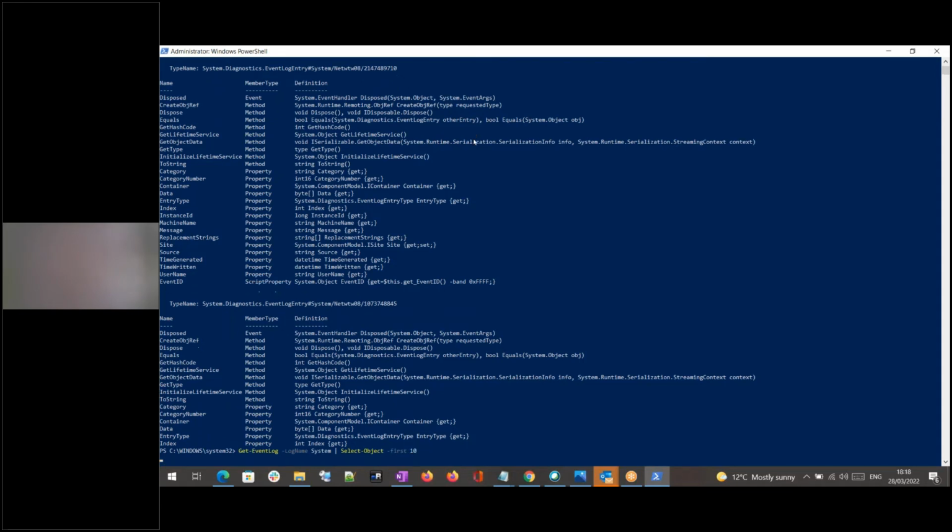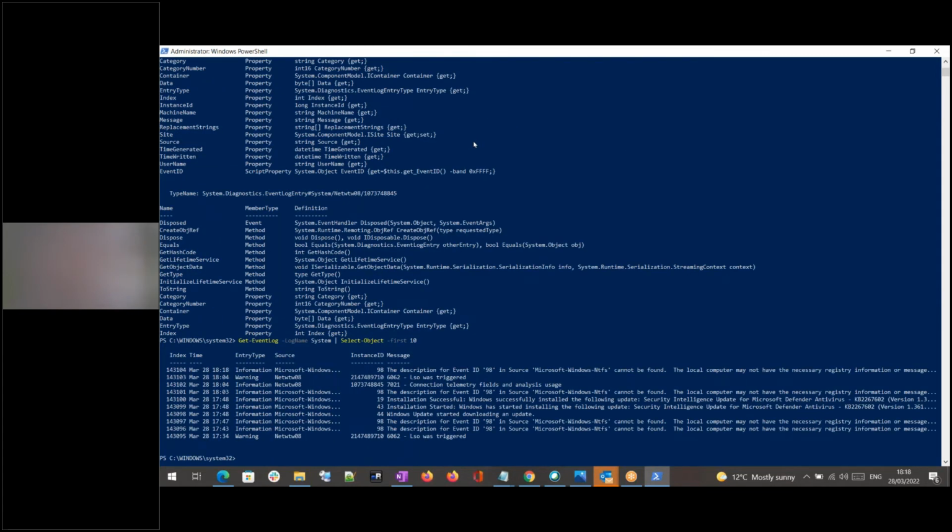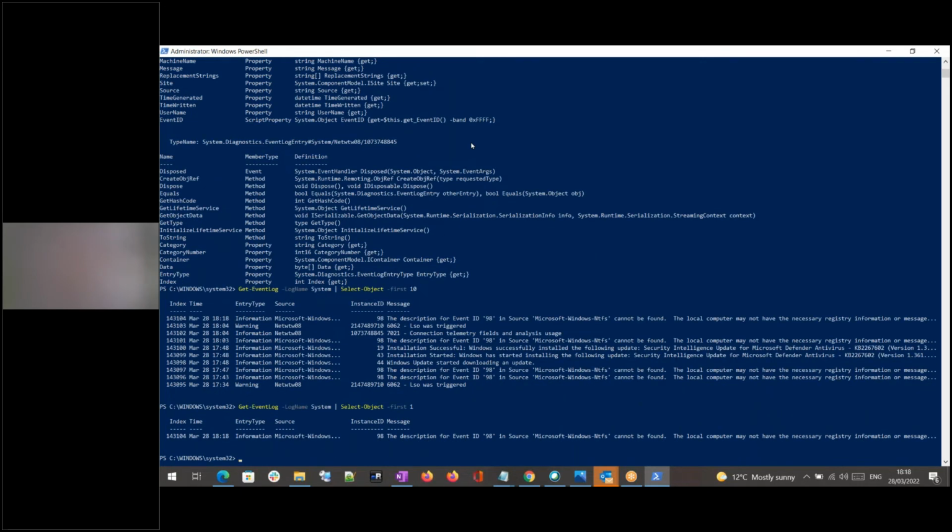And then switch first 10. If we do, we'll come to know what the things are. Yeah, first 10 is useful if there is a lot of properties and not just five. And then do an FL or a select star, whatever gives you the right amount of information. It totally depends. After selecting the object, first one, do an FL or select star.